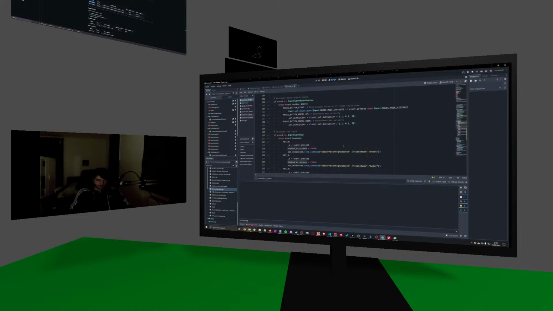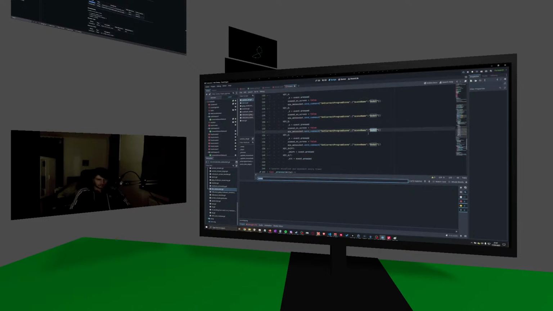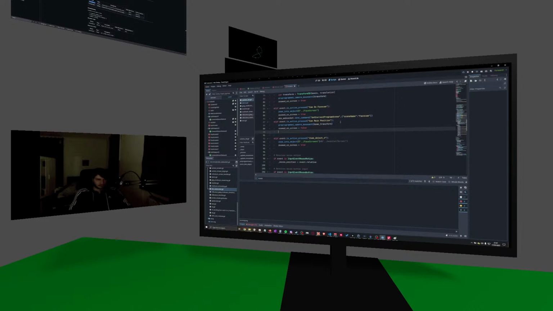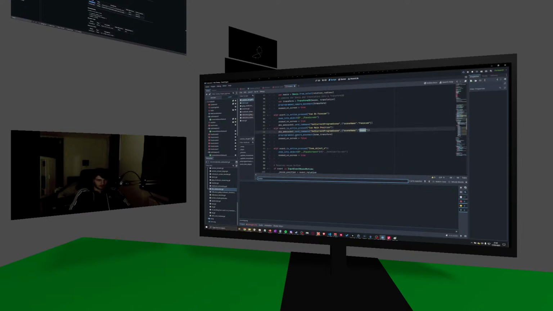Yeah, it's fine. So in ready, then cam main position. There it should happen first. Yeah. Then we do it in here.